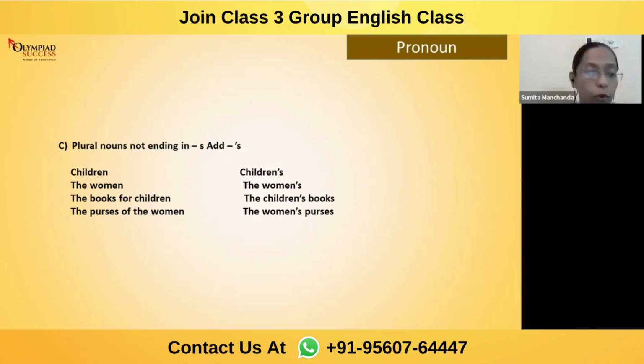So ultimately what I'm going to do, for these plural only, I'm going to use apostrophe before S. The women, when I'm saying women, that means I'm talking about many. The women's purses. Now again, there are many purses that belong to those women. So I'm saying the women's purses, so their belonging is there, but women itself is a plural. So I'm going to add apostrophe S, apostrophe before S and not after. But in other plural cases, you would add apostrophe after S. Am I clear?